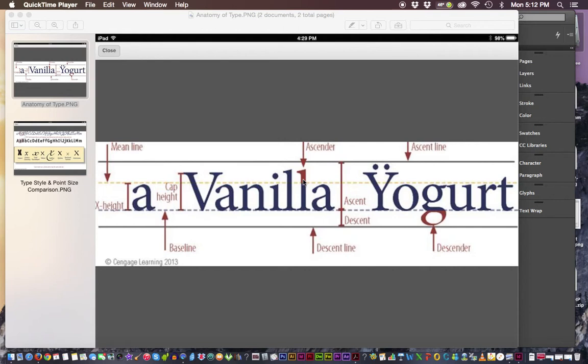The ascender is above the mean line, or above the lowercase lettering usually, and it also takes into account capitalized letters, so those extend above that.